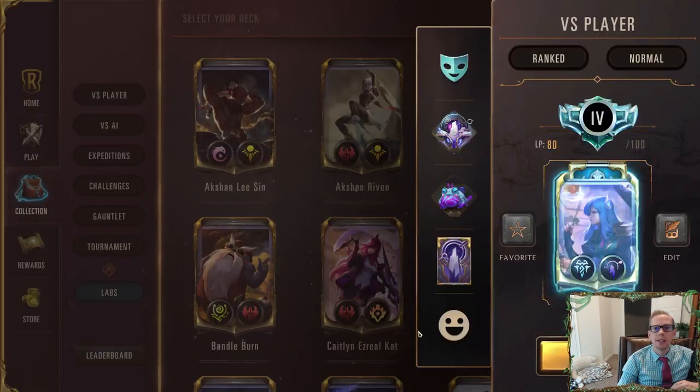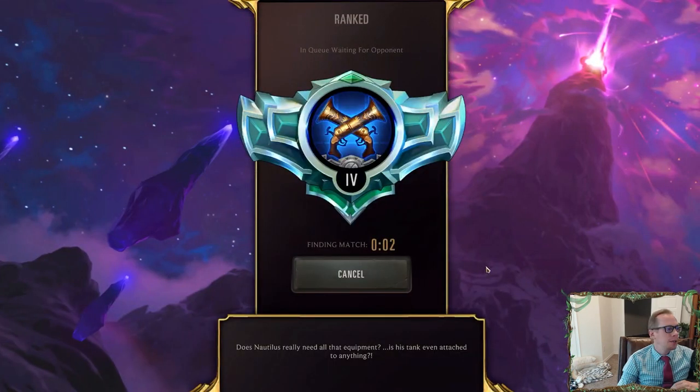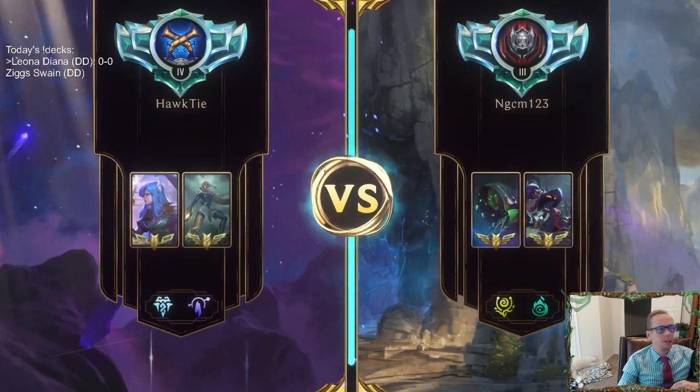All right, so let's get to it. Let's play Leona, Diana. We're taking it over to Ranked. We'll play five games over there. All right, we got Darkness Control to start with.